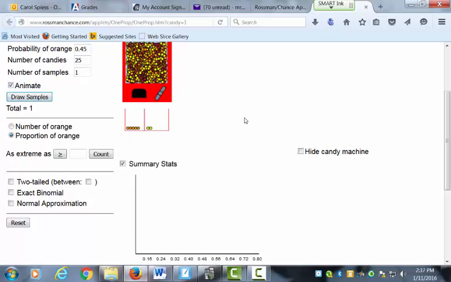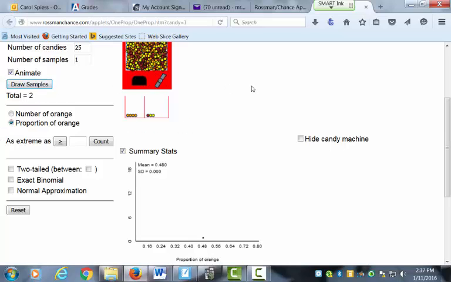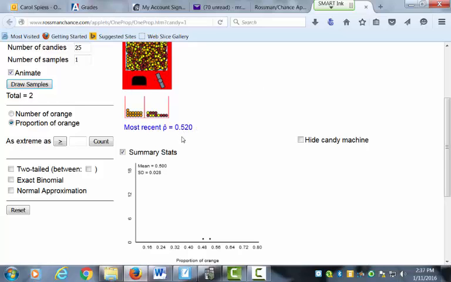When we did just the one sample, you selected 25 candies, counted the number of orange, found the proportion, and for example got p-hat 0.48 of your 25 candies were orange. Put a dot down below. When we did it in class, you went to the board and put your dot on the board. Someone else does it, gets a sample proportion of 0.52, puts their dot on the board. Now the mean of those two sample proportions is 0.5 with a standard deviation of 0.028.